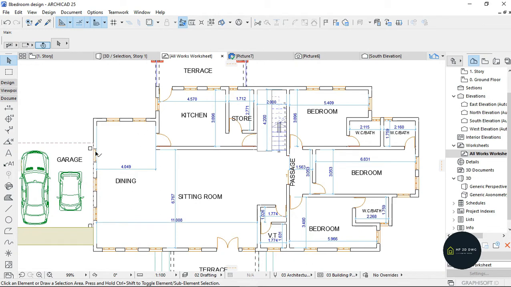The dining area has 3 windows and 2 windows at the back, and 3 windows almost at the front, which is also connected to the sitting room, which works for the sitting room also. 3 windows, 1 window here, 1 window here, so for enough airflow so that there will not be any dark place in the plan.